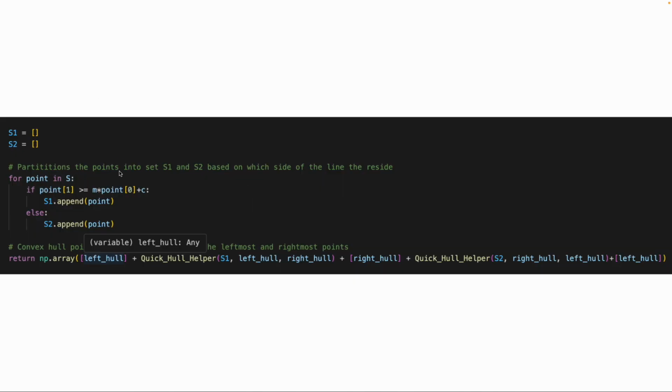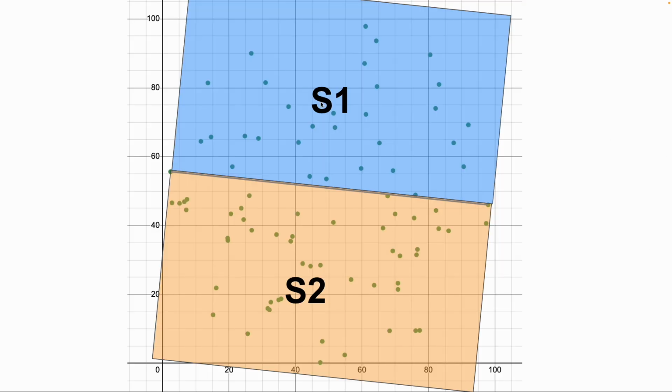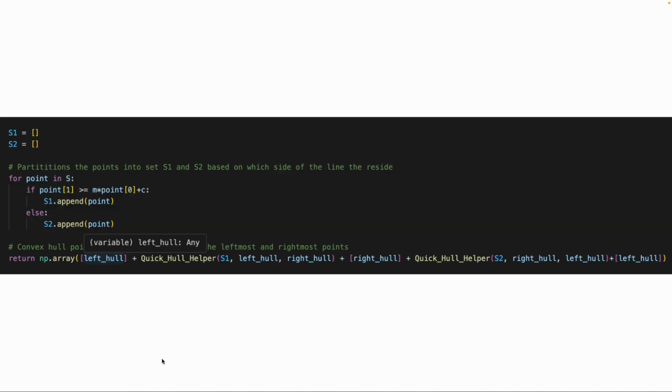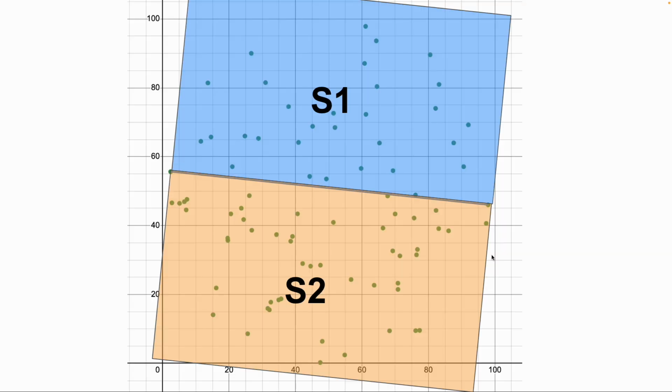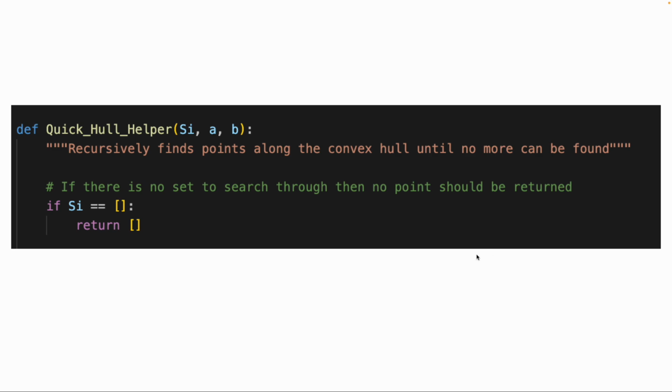And so now it will split up the line into two sections, one which is above the line and one which is below the line. The one thing to note is the left hull here is just there to run it through matplotlib and show properly. So it will have S1 and S2. Since the recursion starts with S1 and then goes to S2, the algorithm will actually show that. So now into the Quick Hull helper, it takes in S1 and AB.